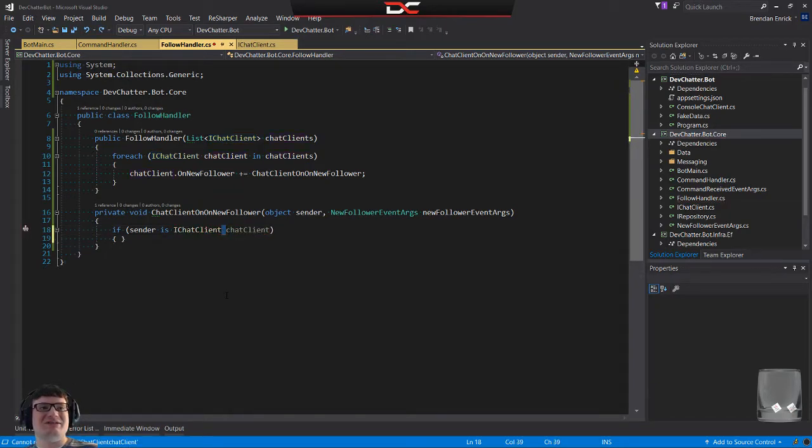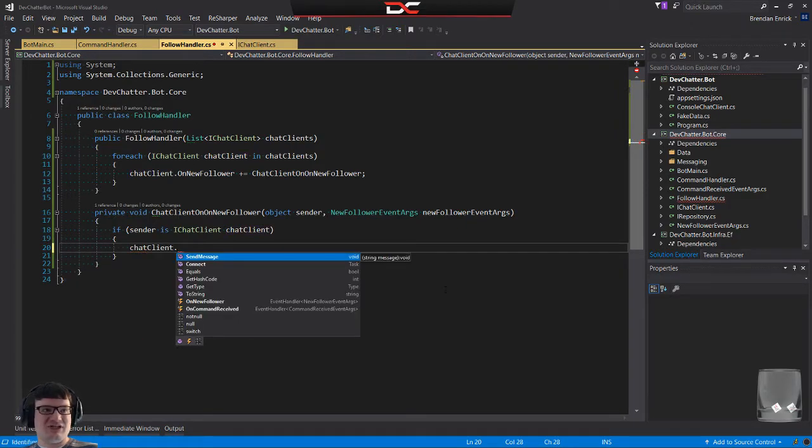But with C# 7, they added in the ability to do pattern matching, which will return us the same value. So essentially it's checking to see if our object matches the pattern IChatClient, and since it does, we can then immediately store it in a variable. If you notice, just looking at the highlighted piece here, that is essentially a variable declaration. So within this scope, we now have access to chat client, which is of the type you think it is.